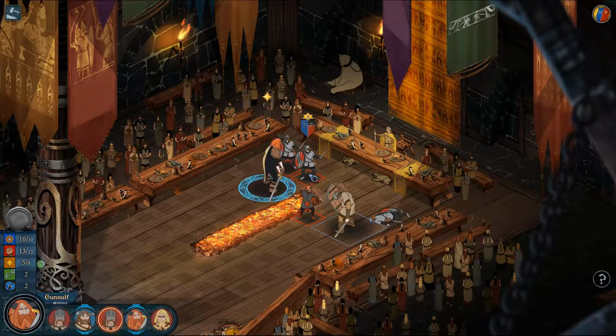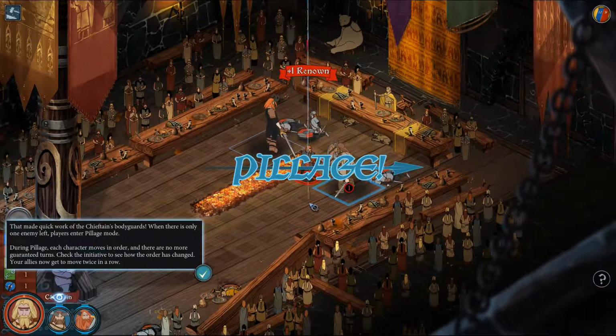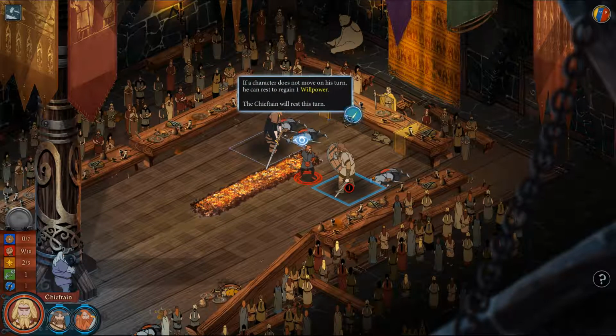Yep, we'll start with this bastard. Swing our axe around like that. Does that happen in real life? Can you really do that? Oh yeah. And this is basically saying when there's one person that the opposing team can move all their characters past what this guy can do, so he'll go after we all move.